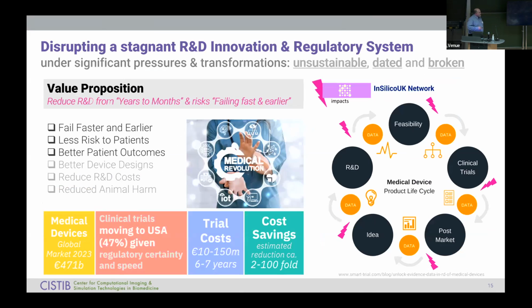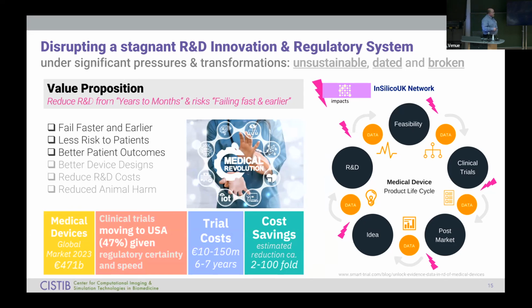So we need to rethink this. Nowadays we hear many times about drugs, but medical devices also take many years, easily 7, 8, 11 years, to go from the concept all the way to a device that you can implant in a human. There is massive cost in trials, and this is partly what takes a lot of time as well, because it's a lot of patient collection and follow-up and looking at endpoints.